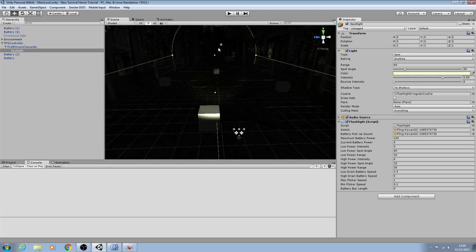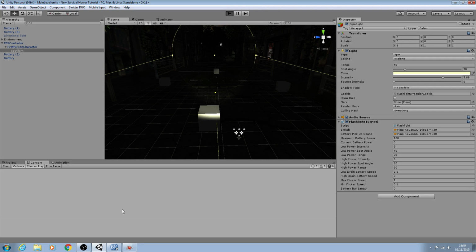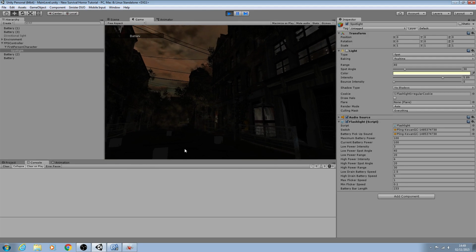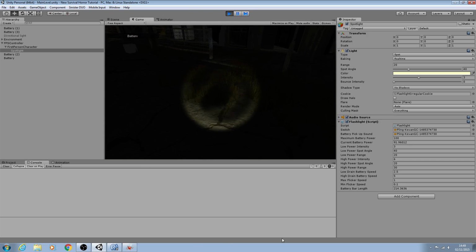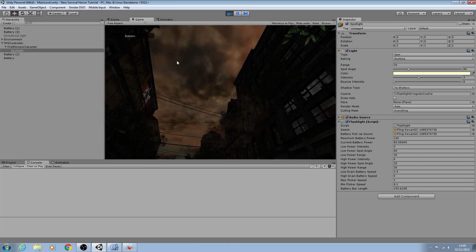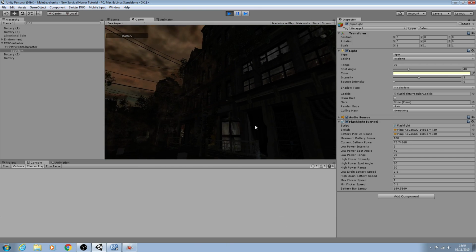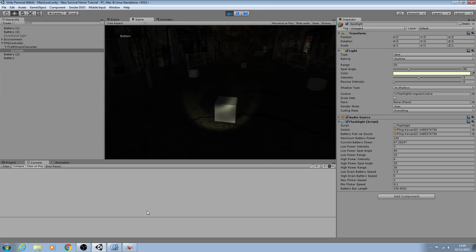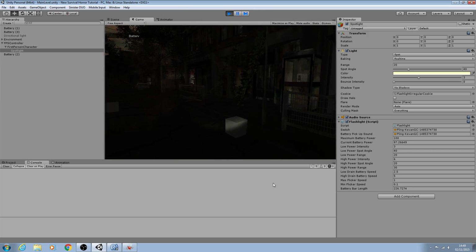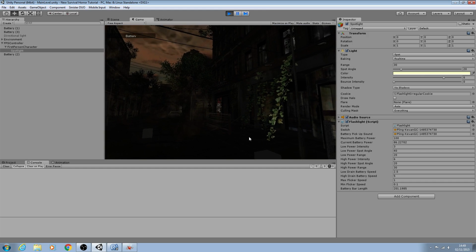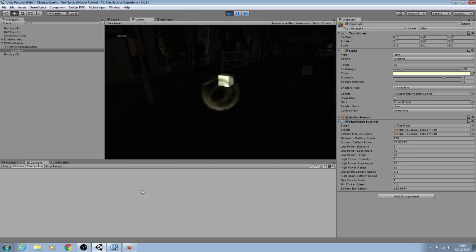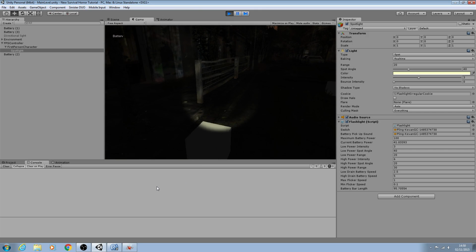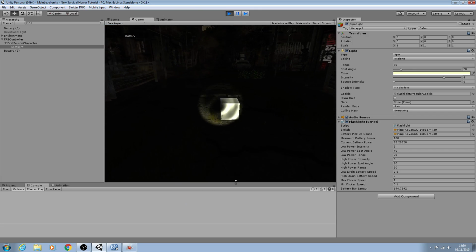And we'll hit play, and it may just take a moment while the script recompiles. So let's test this script out. So we can turn the flashlight on and off still. We have low and high drain battery speed. Let's try and pick up a battery. We can't go above 100. If we let it drain below 50, we'll make sure that we're only still adding 50, which we are.